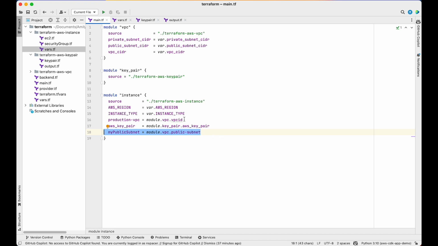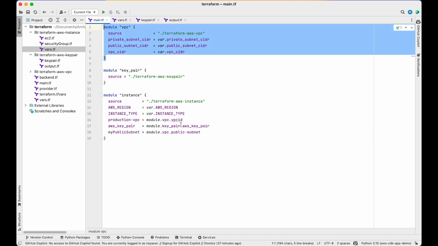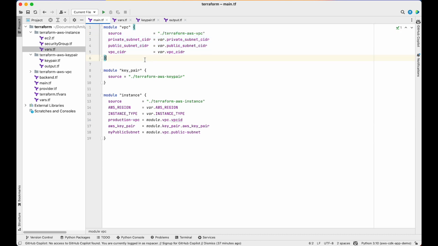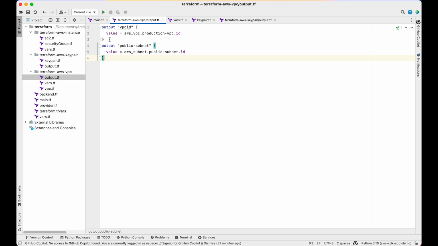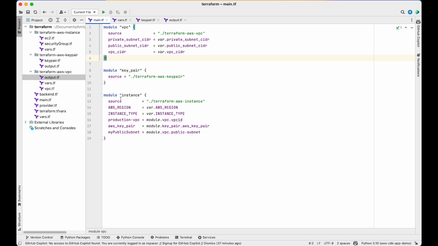So we need to get the VPC ID and subnet ID from my VPC module, and my VPC should output these two values. If I go to the VPC output.tf, I can see that I am outputting these two values, VPC ID and the public subnet, from my VPC module, and inside my main.tf I am passing those two values.